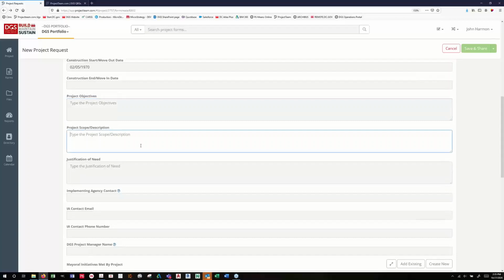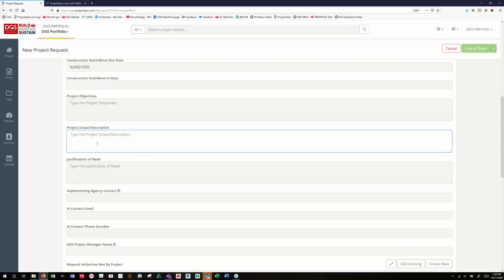Project scope and description, this is designed to be as much as you know about what you want. So if you know you need 37 bathrooms and 14 toilets and all that, feel free to put it here, but it's really more looking for, we want to renovate the facility, the entire facility, 2 floors of the facility. We want to add an addition to house another 25 staff. A lot of our schools and rec centers, we want to renovate the school, add 100,000 square foot addition, put a new athletic field and a new pool, things like that.